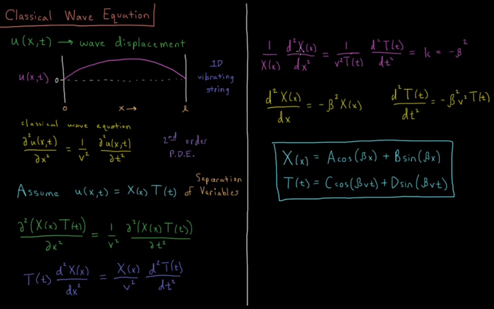Now we have two separate equations. If we multiply by both sides, we have the second derivative of x equals a constant times the function, and this function here, we have the second derivative equals a constant times itself. This is a lot simpler if I make this a negative constant squared. And the second derivative of the time function, if I multiply both sides by t here, is equal to a negative constant squared times v squared times t.